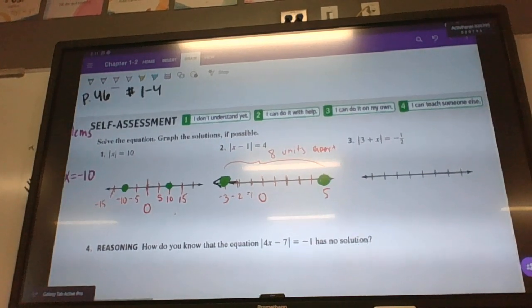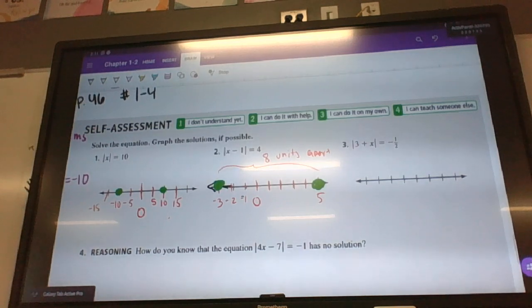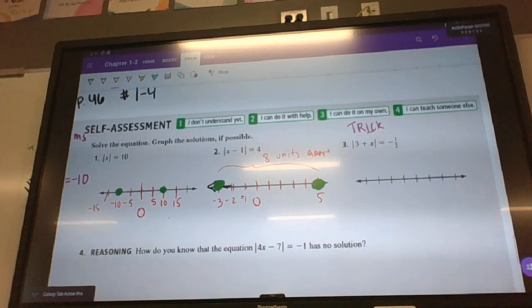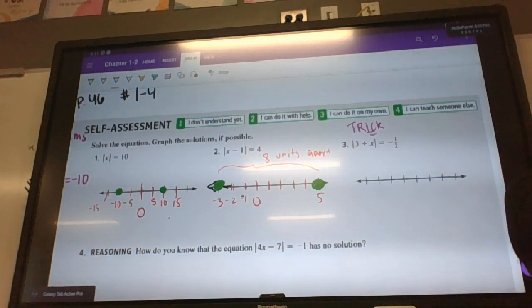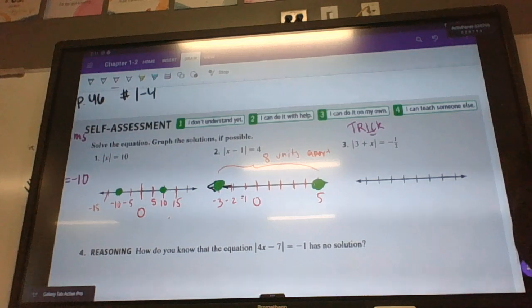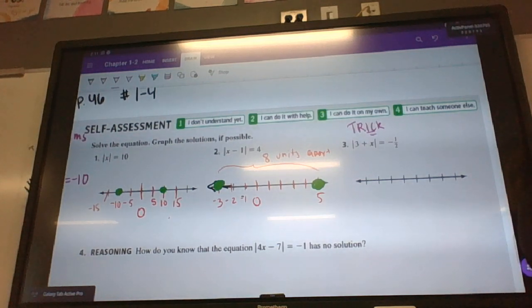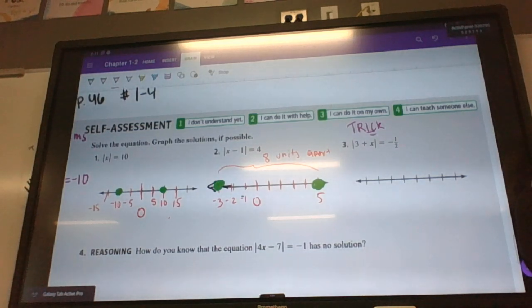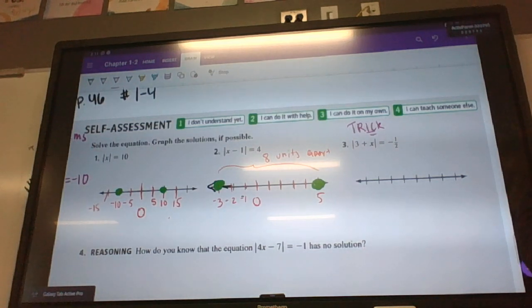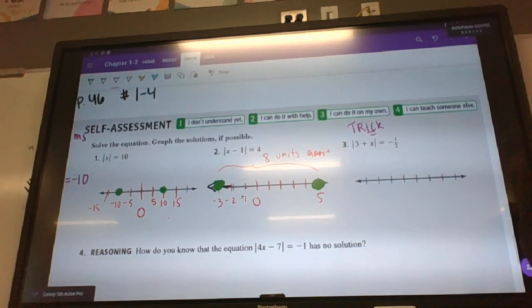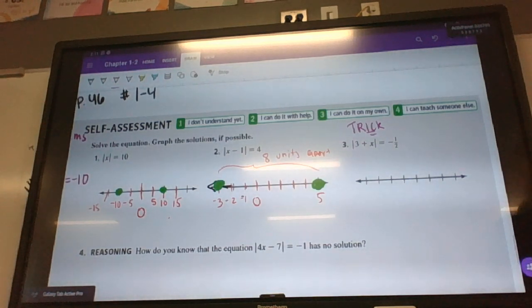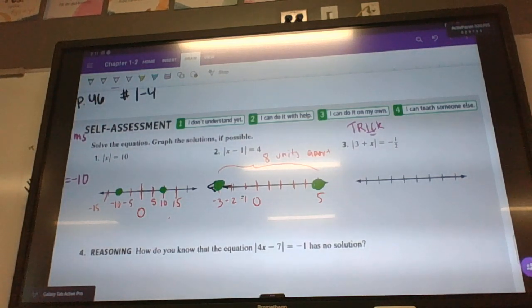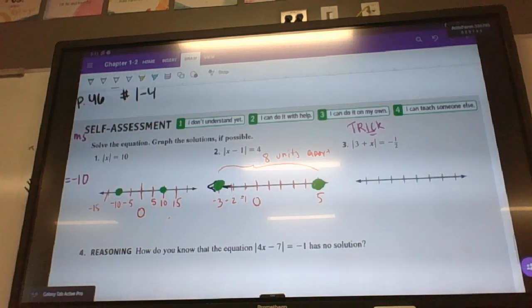Alright, number 3 is a trick. This one's a mean trick. They're playing tricks on us. Who's next to go? I don't know. I did my job. You're next? I already called out like 6 people. Did all 6 people go? Yeah. And he was the last person? Okay, and now you guys? Riley had her hand up.